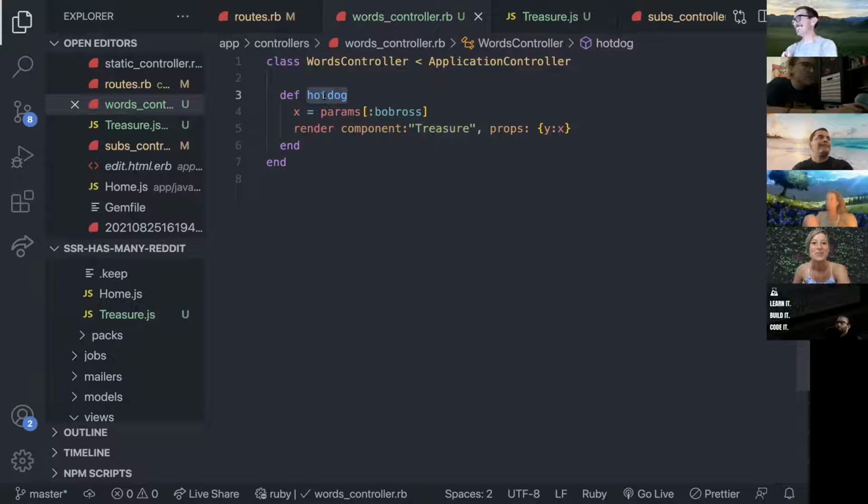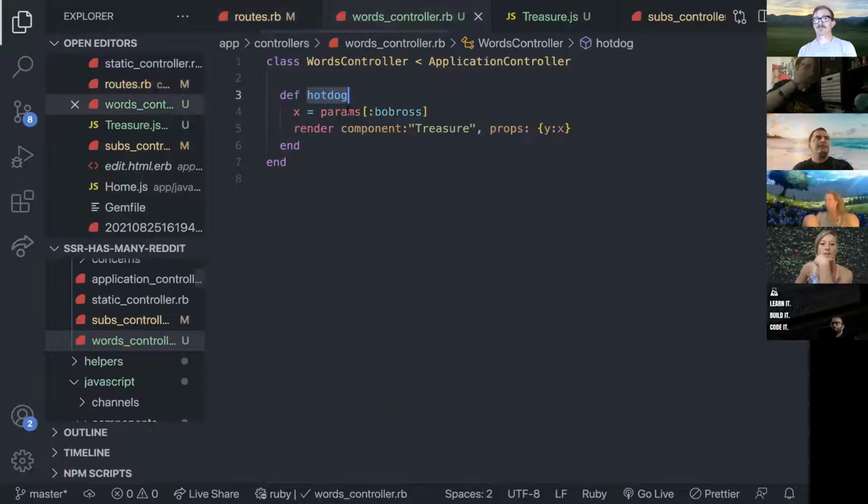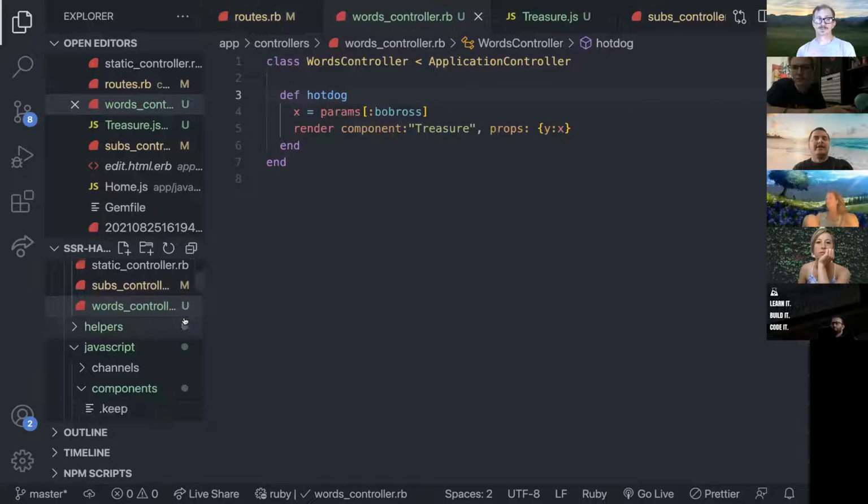Yeah, no, wait, that's important because this is in our routes. It's in the route. Go to the words controller, to the hot dog method, and then that tells you to go to the treasure component. Now, does treasure need to match the name of the component as well as the function in the component, or not necessarily?